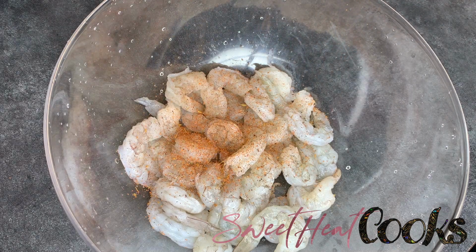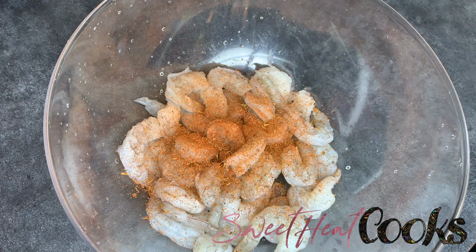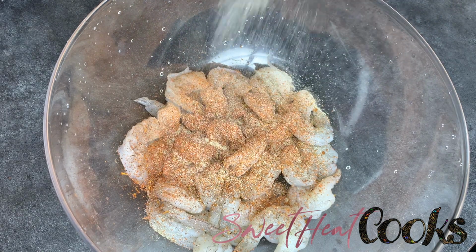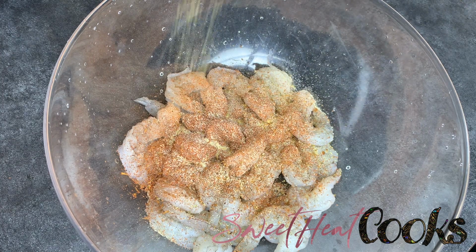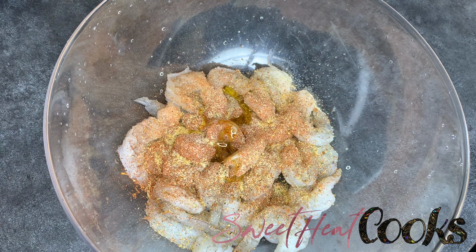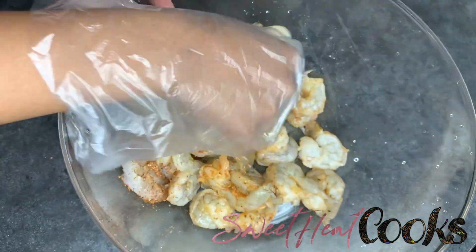For the shrimp, I just used blackened seasoning and onion and garlic powder. I kept it real simple because all the flavor is going to come from the meat. And then I'm just going to add a little bit of olive oil to give everything a good mix before I start frying it.